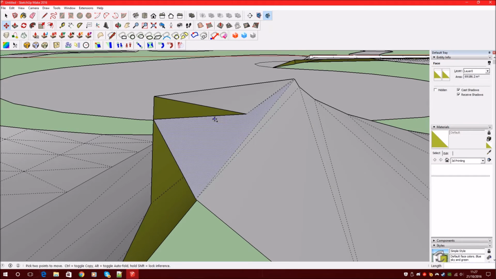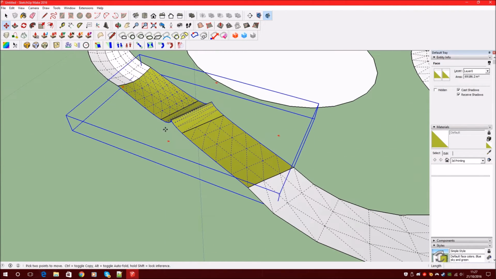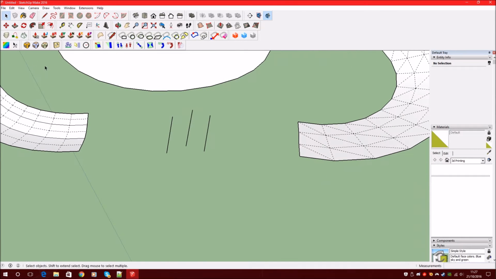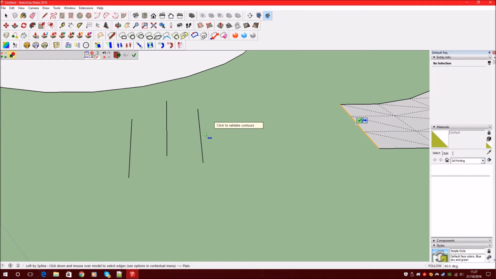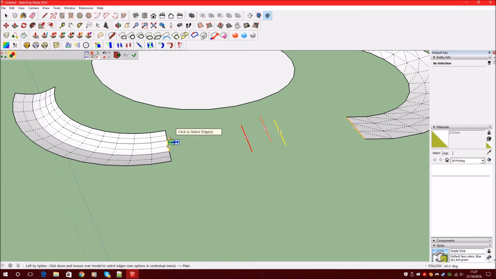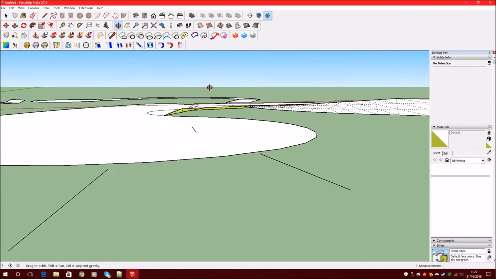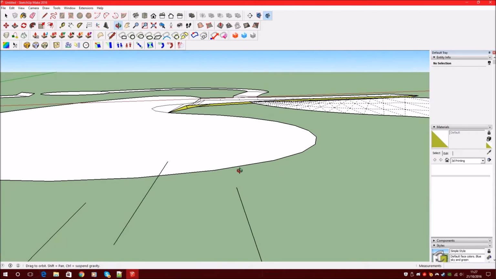Well, I think we have to redo this. So we use Ctrl-Z. Apply. And let's see what's wrong here. Oh, this doesn't look right.